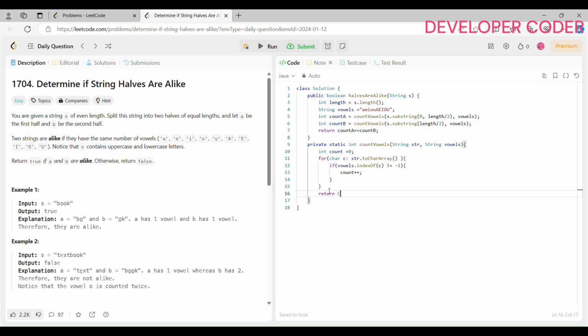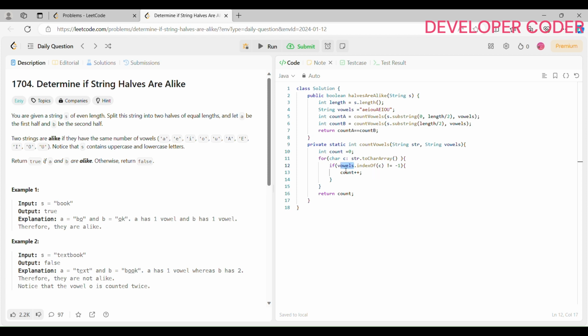In this way we get the count for each string. First we pass the first half. The string is "bo" for this example, and vowels is a, e, i, o, u. Count is 0, and c goes over each character. First it takes B and checks if B is available in vowels. No. Then it checks if O is available.